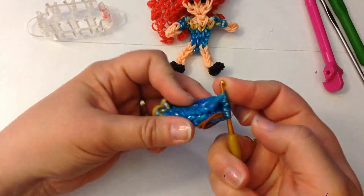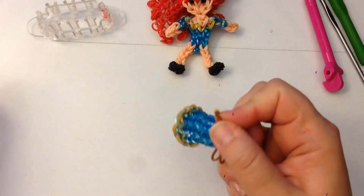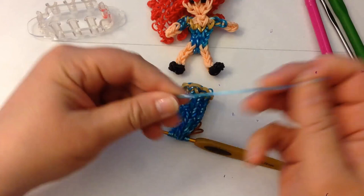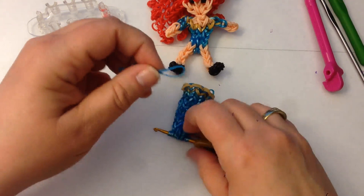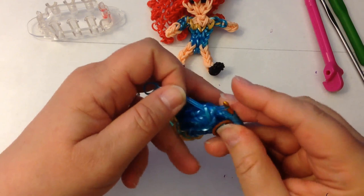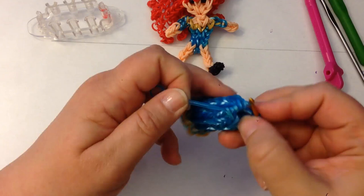Like that. So it's stuck on there, sort of like a lasso at the moment. Grabbing 2 of the blue bands, tie them in a knot together like that. Oops. Try not to slingshot yourself. Place 1 on the end of the hook, and we're going to slide all of these loops onto it. And it's a bit tricky when they're metallic or jelly, but they have a nice look to them, but they're slipperier to work with.